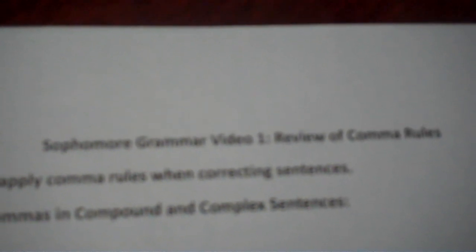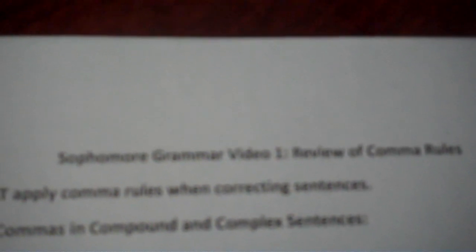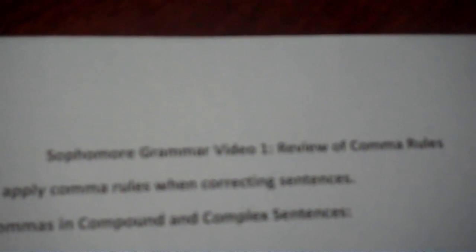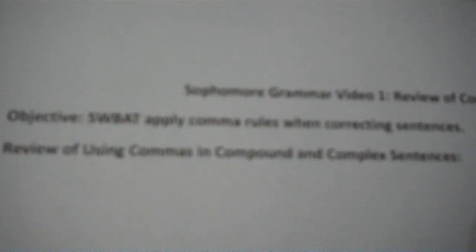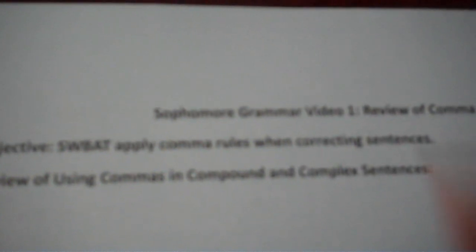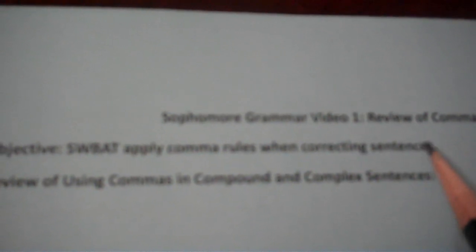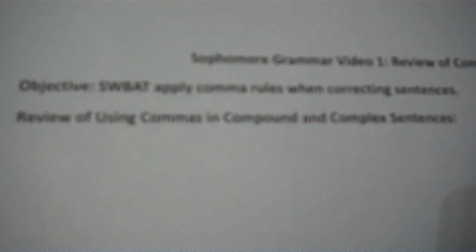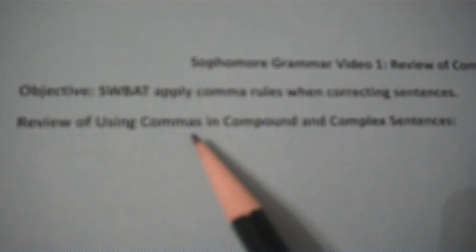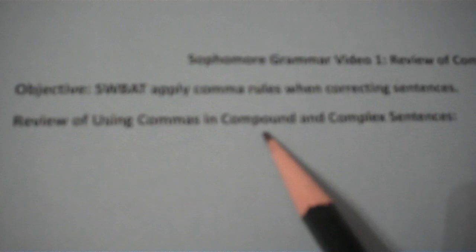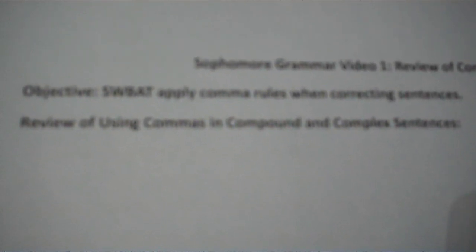So in Sophomore Grammar Video 1, we're really just going to review what you should have done over the summer and what you learned freshman year. We're just going to do a quick review of comma rules. So the objective is, student, you will be able to apply comma rules when correcting sentences. Let's do a review of using commas in compound and complex sentences.